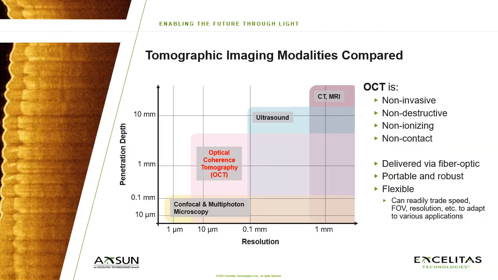With any tomographic imaging technology, there is a trade-off between resolution, or the ability to see small features, and depth of penetration, or the ability to see deep into the sample of interest. OCT fills a niche between microscopy and ultrasound, with resolution on the order of a few to 10 microns, and penetration depending largely on the transparency of the material, but usually in the range of 1 to 10 millimeters. Of course, metal is an exception where penetration is 0, and OCT can provide only topographic information.